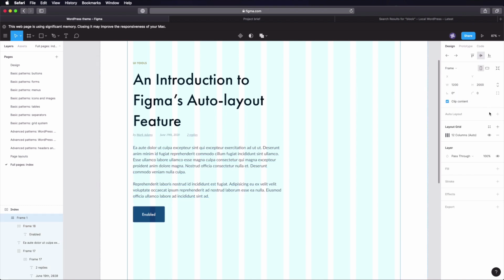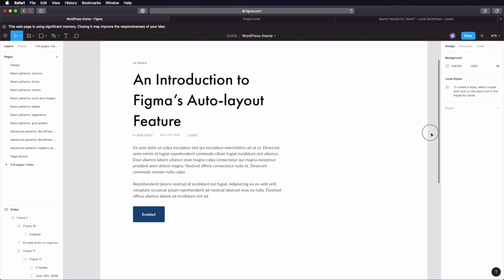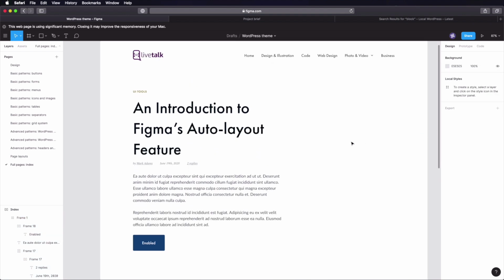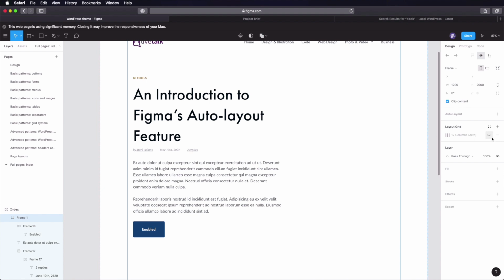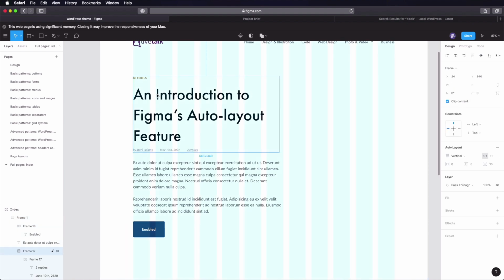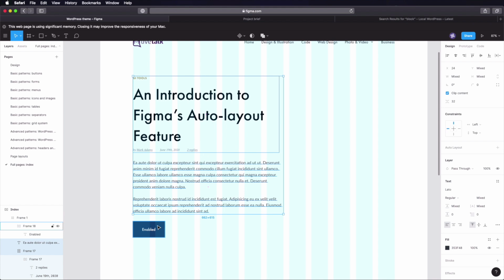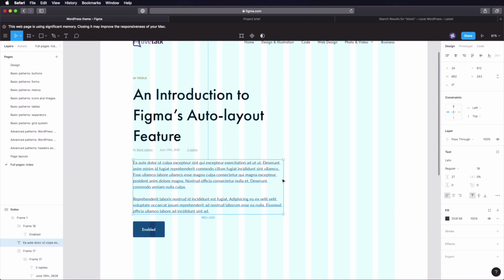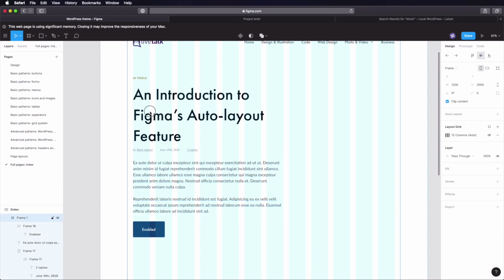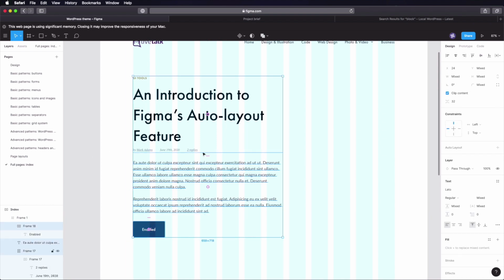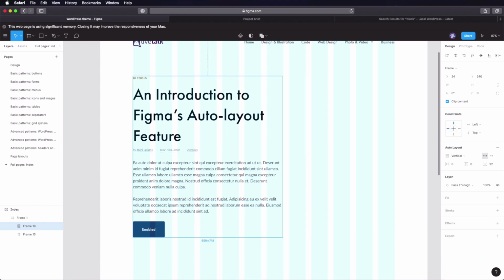All right, let's take a look at it without the grid. Yeah, that looks pretty good. So now we have this, this, and this. We can do an auto layout for them. Also, let's make this a little bit bigger. All right, so now we have this, this, and this. Here we can do an auto layout. It's gonna automatically switch to vertical with 32 pixels between items, so that's cool.